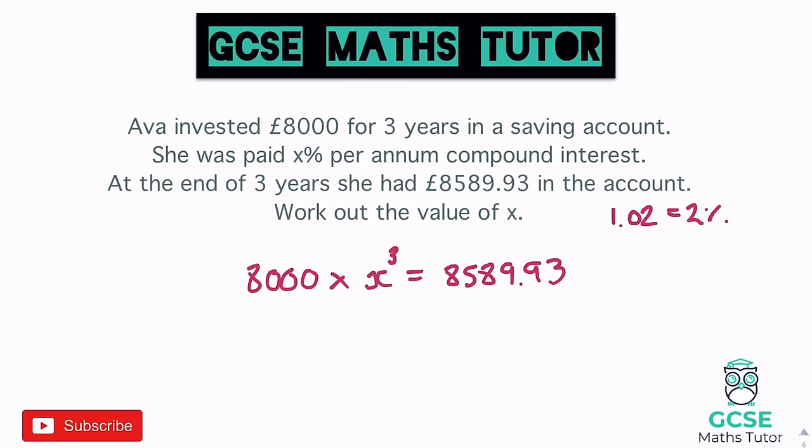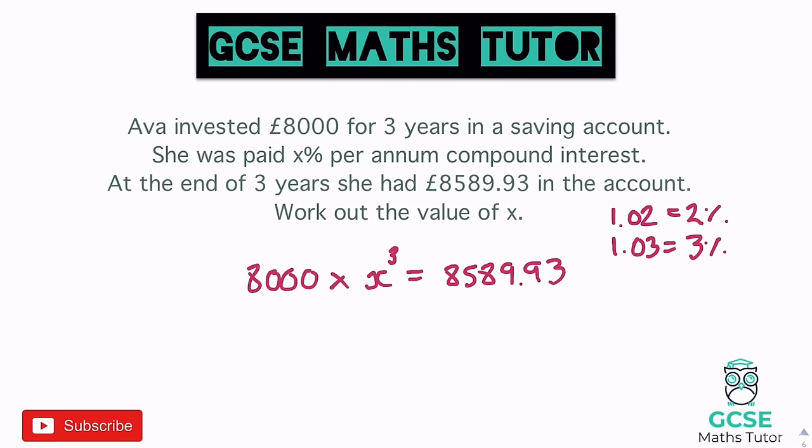So maybe we could try 1.03, which would be 3%. So have a look, go back into the calculator and change that. 1.03, we get £8,741.81. So it's somewhere in between 2 and 3%, and it won't take you too long to actually try these out. But obviously, that is quite a time-consuming method, just typing in different little decimals there, so you could try 1.025 and then go higher or lower again.